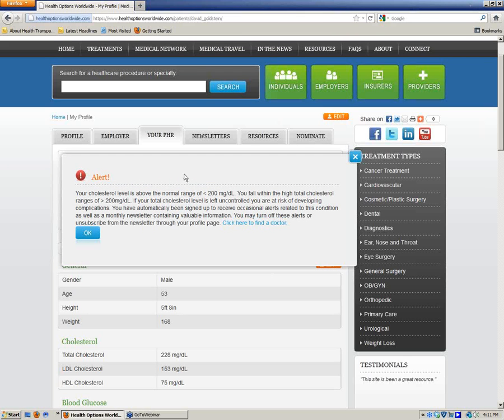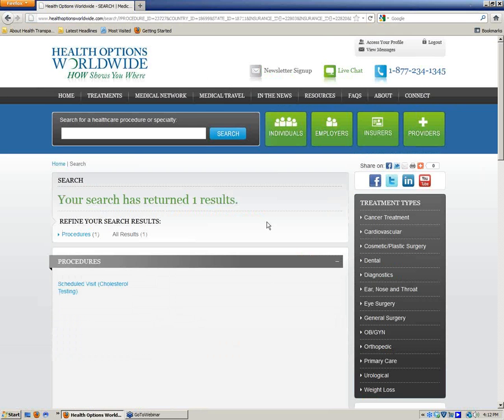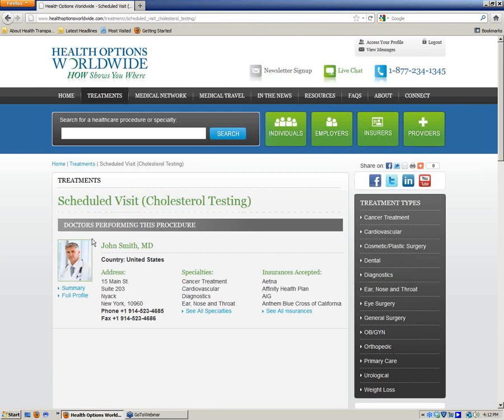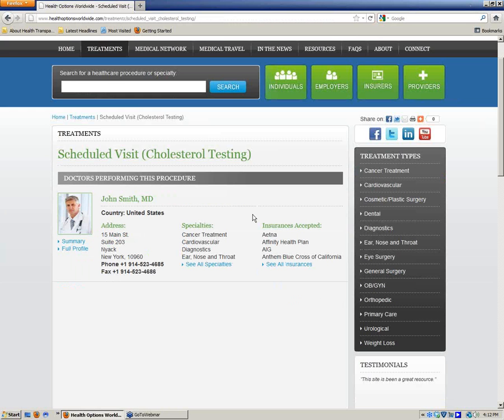Let's take a look at cholesterol, for example. Right when you click on the button, we give you education showing exactly why you are getting this alert and what it means if you leave it untreated. I want to take it one step further, which is really important to closing the gap. Most of us know that education is great, but if you can't close the gap and actually take specific, immediate action, it's really all for naught.